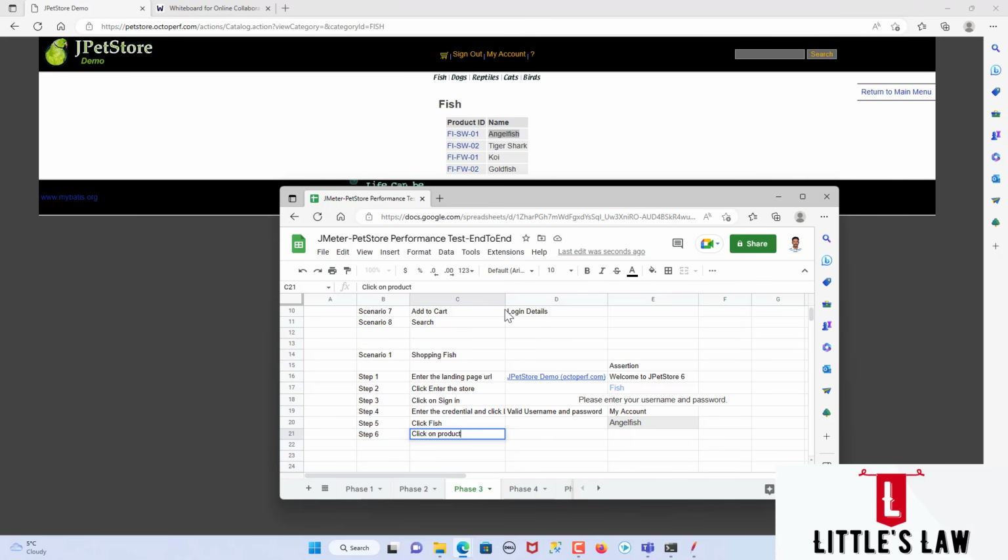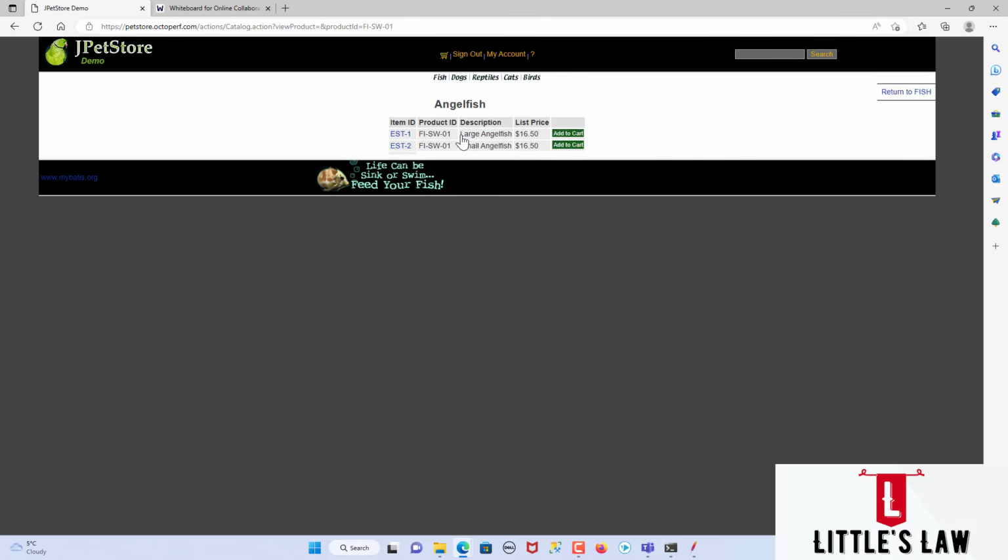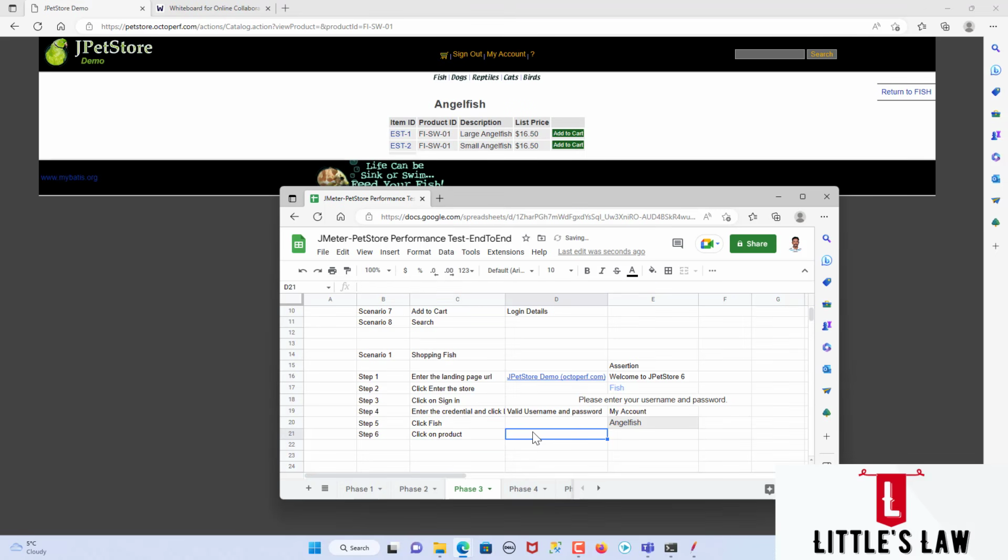We can do a correlation and choose any of these items during testing. For now, let's choose the first one, FISW01. So the item is FISW01, and the assertion is FISW-01.